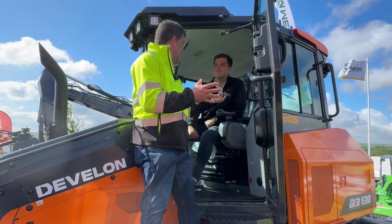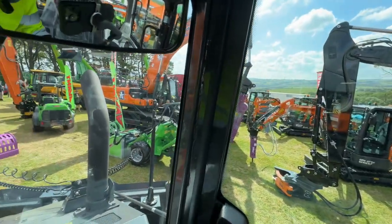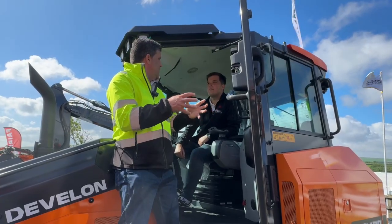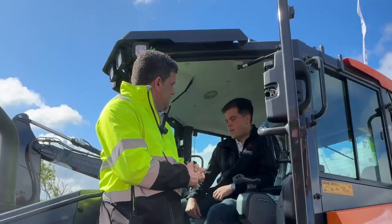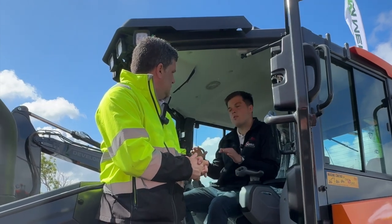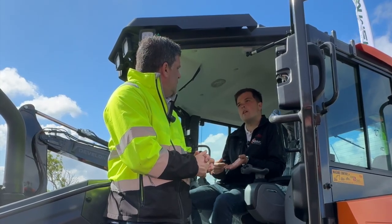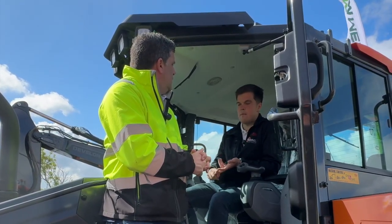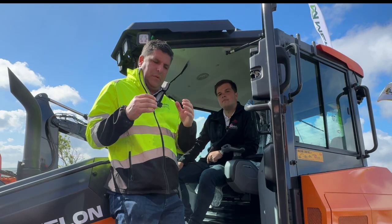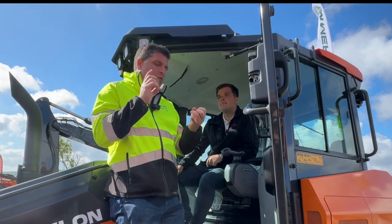So this is the cab - first of all, when you're sat in the cab there's a lot of space, and the visibility is really good as well. Here is the screen that you'll see right in front of you - that's where all of the information sits. That's going to contain your models, it's going to give you your left and right heights for whether you're on grade or how much you have to go down to get to the design level. You've also got offset functions - so if you know you've got a formation to make up, if you're trimming stone or trimming soil, you can allow for that within the Leica system. So you're in control with the dozer, and as a dozer operator you can work with the tablet yourself.